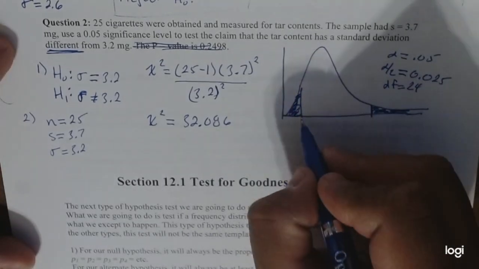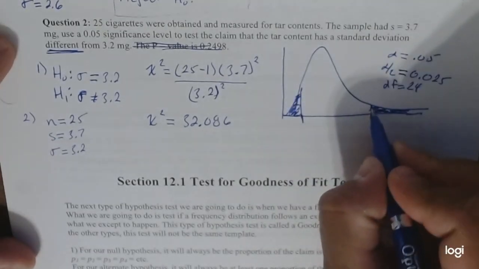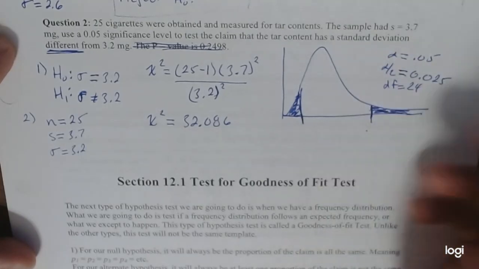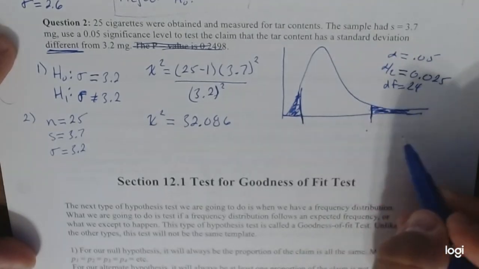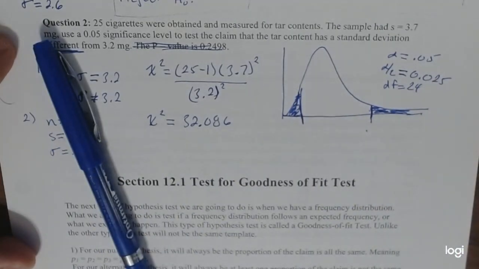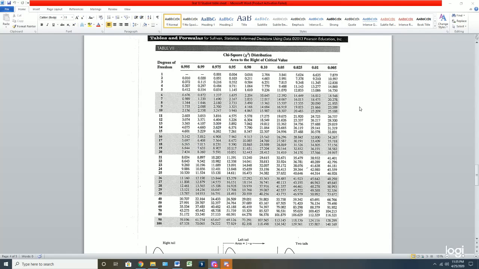So remember, now we're going to have two chi-squared values. Well, guess what? We already did this before when it came to confidence intervals, right? Finding the left and also the right one. So it's the exact same process. So let's just do the easy one, the right one. So we're going to go with alpha 0.025 and degrees of freedom of 24. So using our formula sheet, 0.025 degrees of freedom of 24 down here. So our first one is 39.364. We see that? That's the first one here.